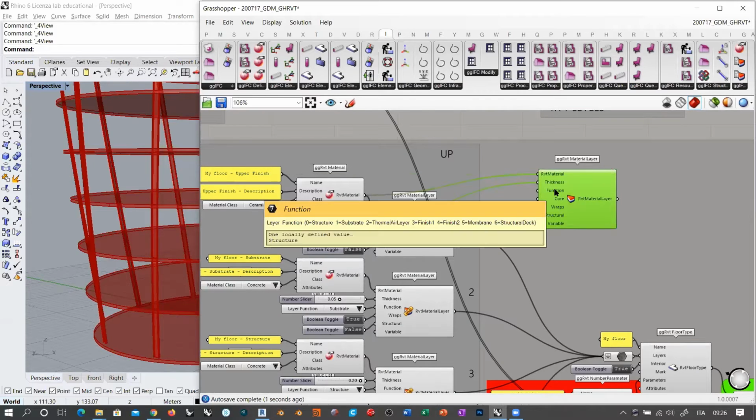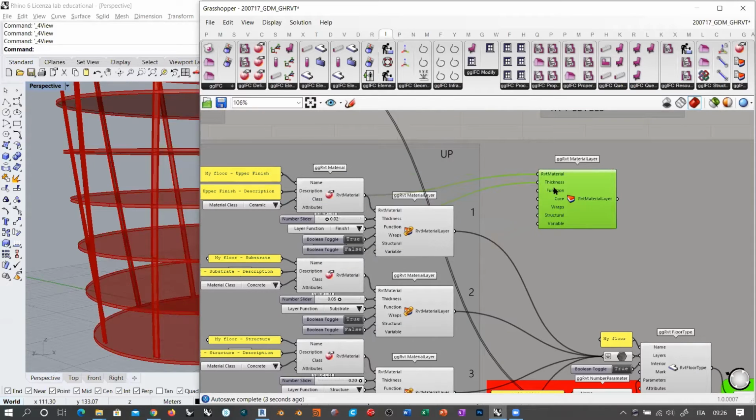So there is the function. Remember to define the function properly. So in this case, I was creating another value list. Oh, I think I was making some confusion between the Revit material and the material layer. Yes, one second, Pepe. Then there is the core parameter. So if I want the upper finish, of course, it's not going to be part of the core. So I can plug this here, set this to false, and that's it.